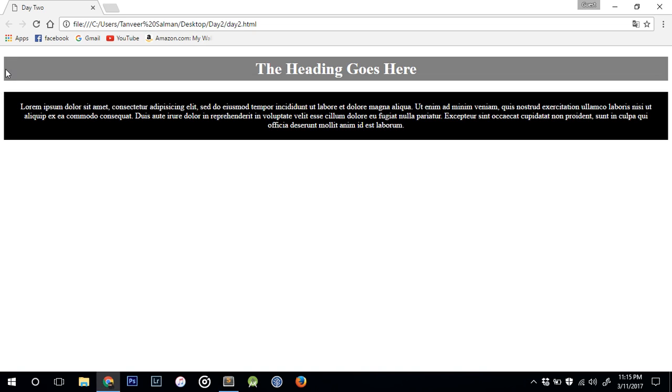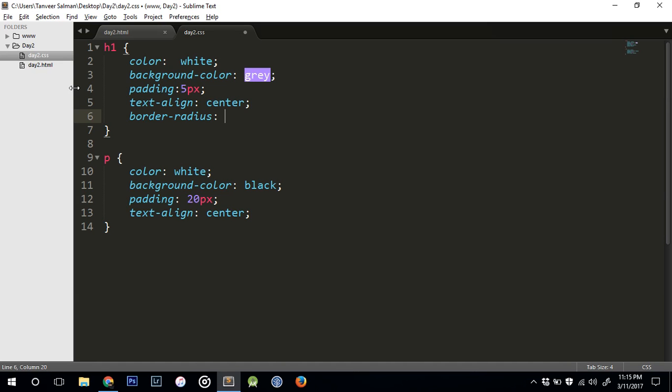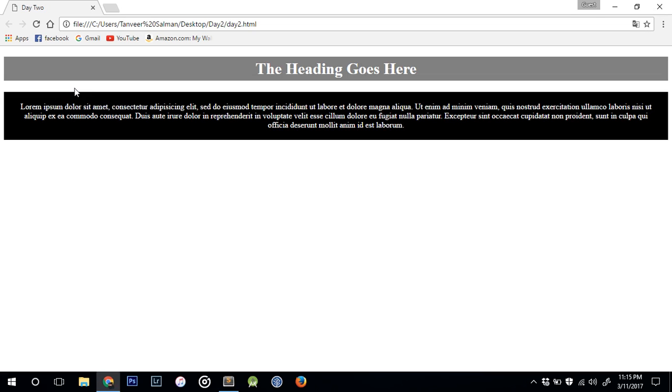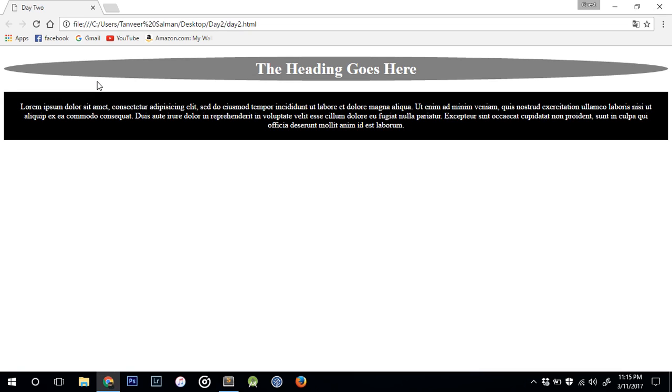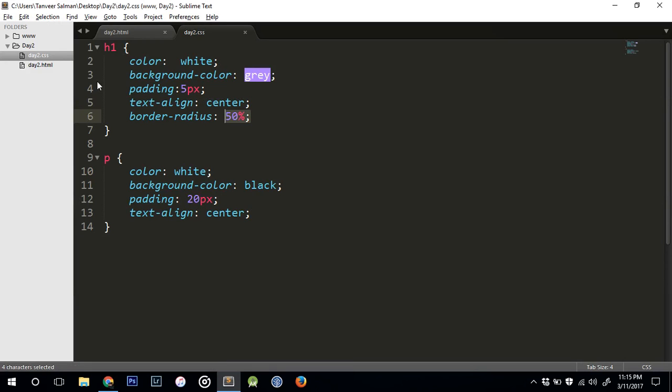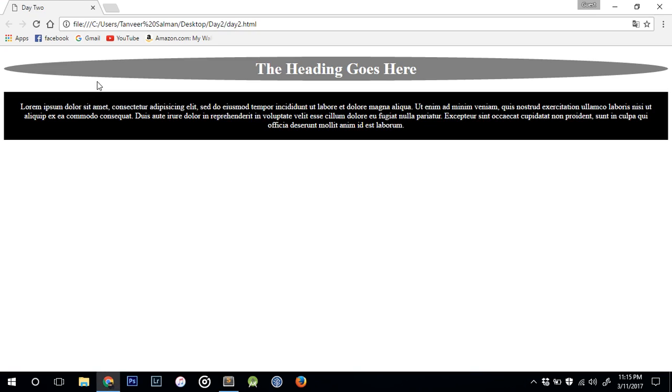You can circle it, you can round it. Okay, if I say radius of 3 pixels, you can just see the change. There you go, it's a slight change. If you say 50%, it means it will round it 50% like this, but it doesn't look so good. So 5 pixels I guess is good.